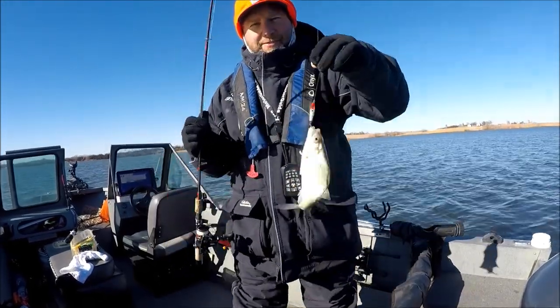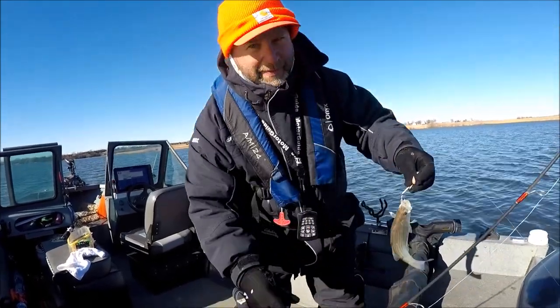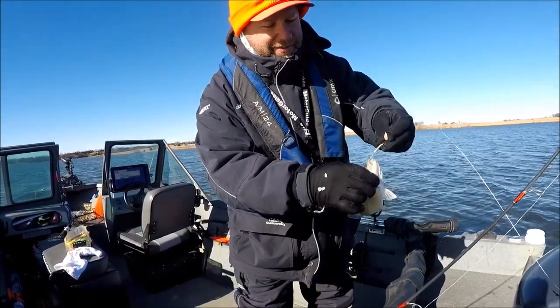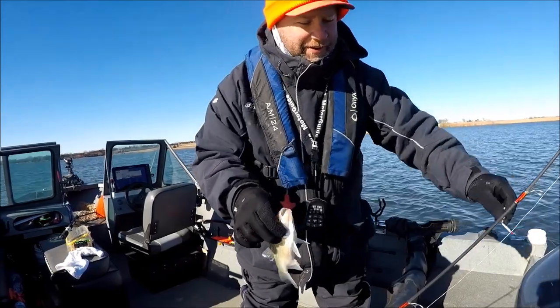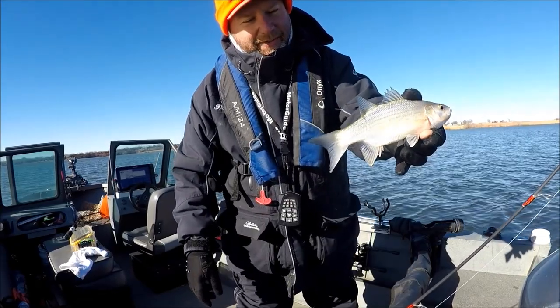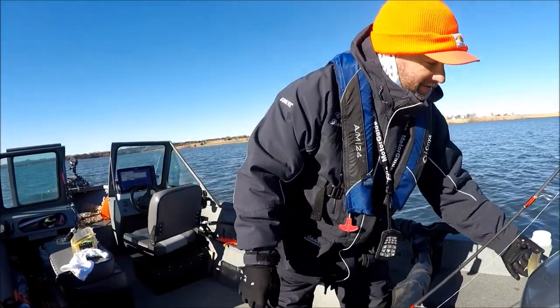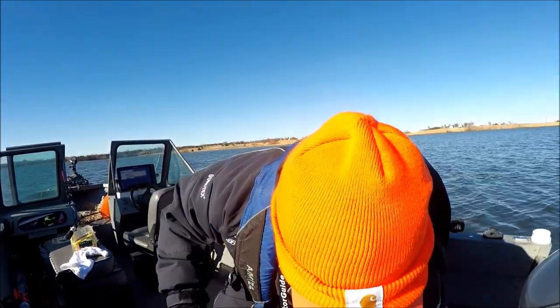These little schools of white bass running around. I mean, just in the middle of the basin, 30 feet deep, no structure at all. So I'm just watching my fish finder, trolling along, easing along, hit spot lock whenever I see a school and drop the little quarter ounce Bink spoon down to them.